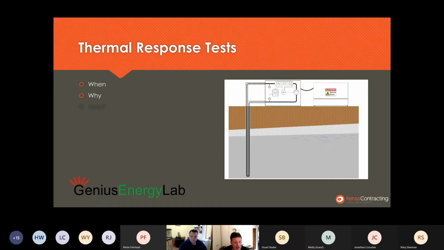So how do we do the test? We drill a hole, and that hole needs to be to the depth that we are anticipating drilling the production well field. The reason is that we're actually measuring a weighted average across these ground conditions. So if we drill deeper, in this instance, we'd have more chalk to deal with, and the conductivity of that would start to predominate. So we've got to be drilling to approximately the depth we expect.